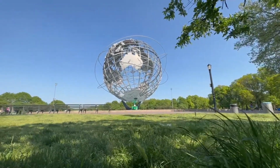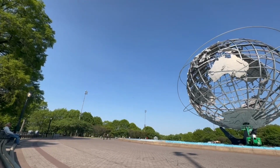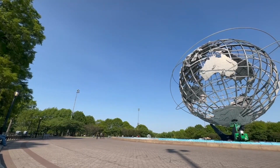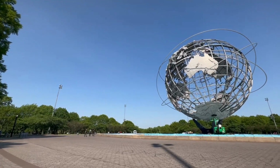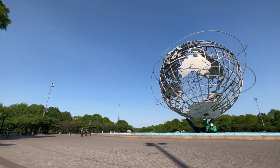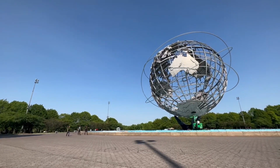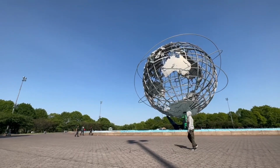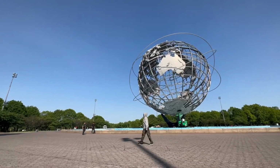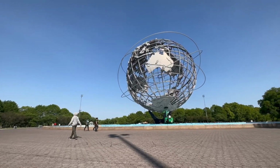Over 51 million people visited the Unisphere during the World's Fair, after which it became a permanent attraction of Flushing Meadows, Corona Park. In the 1970s, the Unisphere was not maintained and became visibly dirty. It was restored in the early 1990s. The Unisphere was made a New York City designated landmark in 1995, and after another period of disrepair, it was restored in the early 2010s.